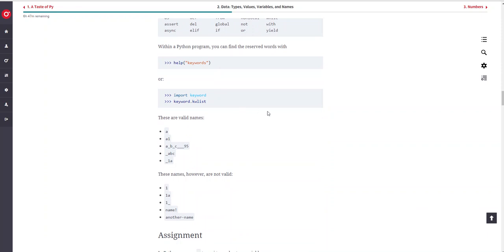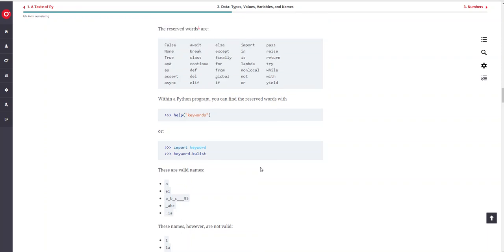But some things we can do, and some things we don't do. We don't start the names of variables or constants with a number. We don't use special characters in the name like an exclamation point. That has a special value to it.